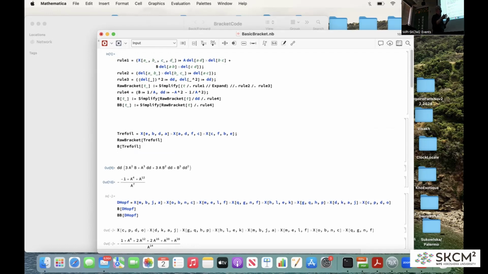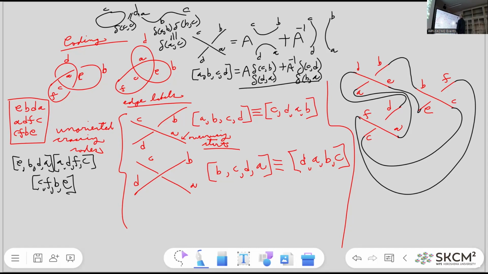But of course, you see that there are going to be computer problems with this after a while, because it's 2 to the n states. And this formula that expands this doubles every single time. And so if you gave it a knot of 50 crossings, you would be looking at 2 to the 50th states, and the computer would have a lot of trouble. You have to find some shortcuts, break it up into smaller pieces and calculate them, and then put them back together to get the evaluation for the larger knot.